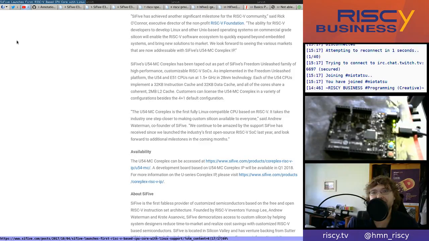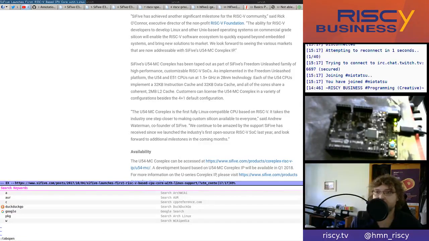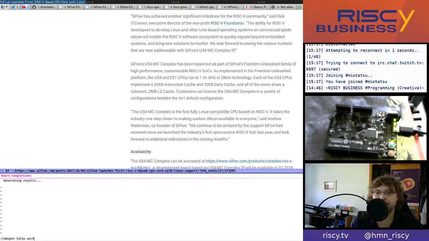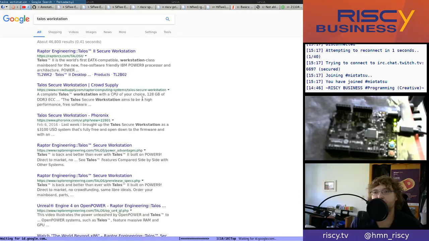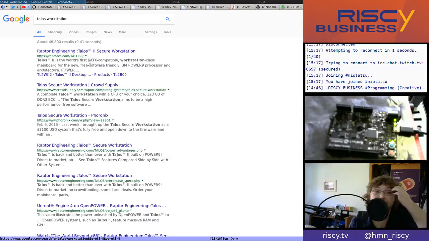But I know, and I know I'm going on a huge tangent here, Talos workstation. So back before we even knew about SiFive and the HiFive 1 and things like that, when I was first considering this project and looking at the different architecture options that are out there, such as RISC-V, and of course I ended up deciding RISC-V was the most exciting thing. And now, of course, we have the Risky Business show, which is all about RISC-V. But another architecture that's out there is the Power architecture from IBM.